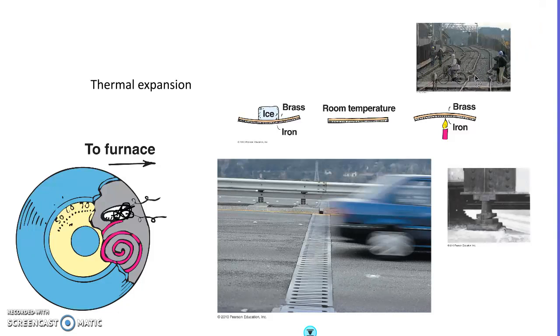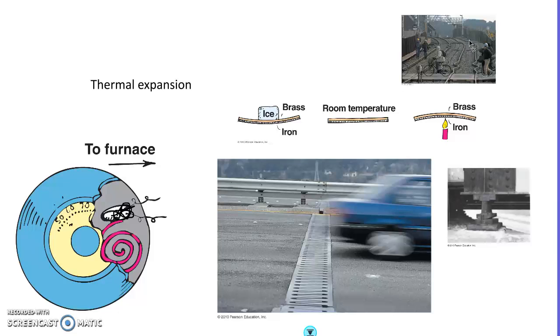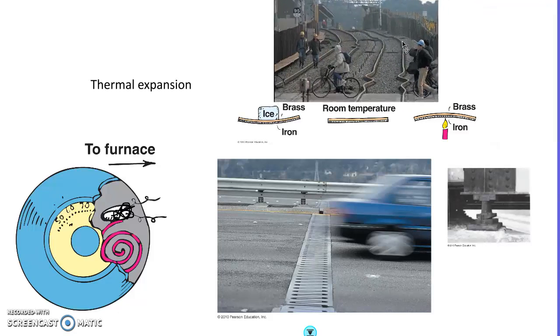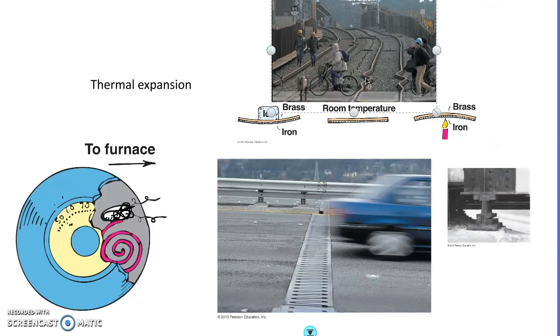All right, now sometimes it can be drastic. If you were to see this picture up here, you would probably assume that, oh, this is some kind of hurricane, earthquake or something that's come through here. But basically, these are railroad tracks that just due to extreme heating had expanded, and they expanded to such a point that they changed their shape, and obviously it's not a good place to send a train now. They're going to have to replace that track before they can actually run a train back over there. So thermal expansion can be a very serious problem.